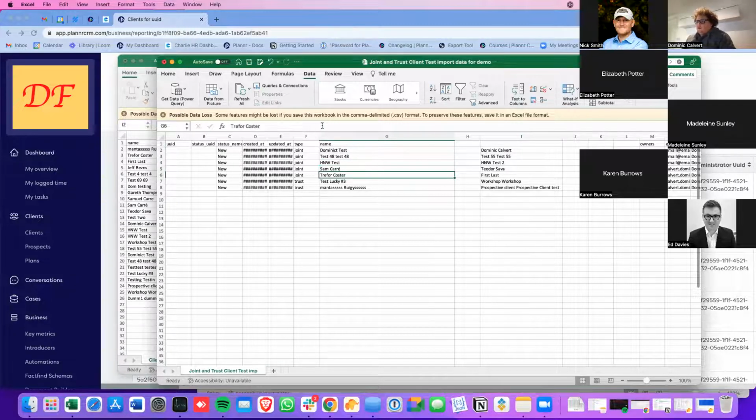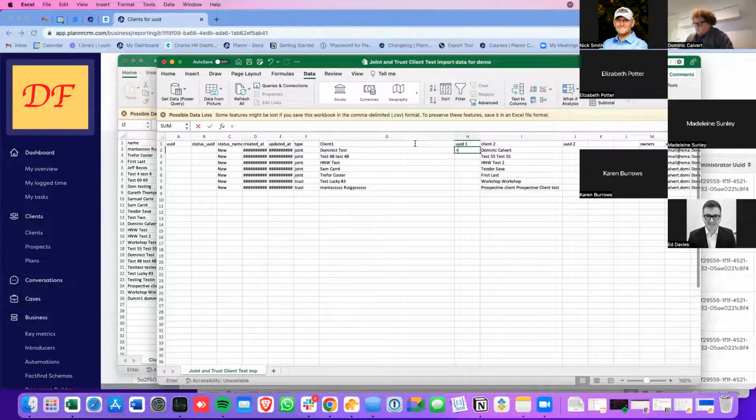And then I will use these names to look up the UID. So that can be client 1, UID 1, client 2, UID 2.